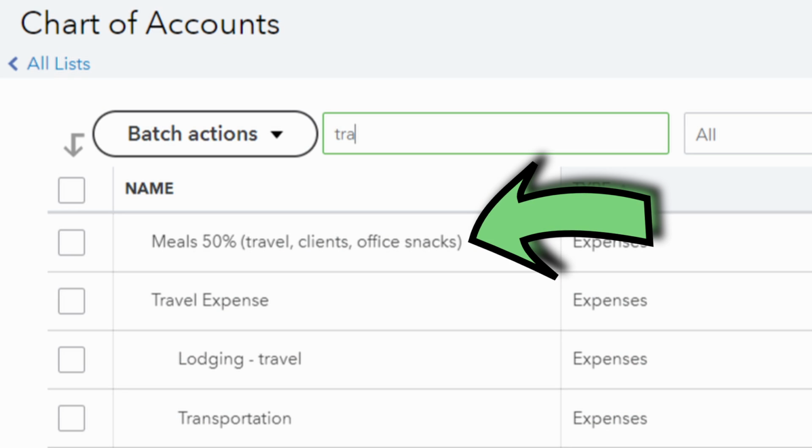My client that I use this the most for is traveling a lot to continuing education conferences. And so in that case, I actually have a different bucket for continuing education. It's like the fees of the conference and stuff, like they have to pay a couple hundred dollars to go to the conference. So that I put in another bucket. And then meals for travel, I just put again in with the normal meal bucket. You can separate those out if you have to, but everything is getting deducted 50%, so it's kind of up to you.